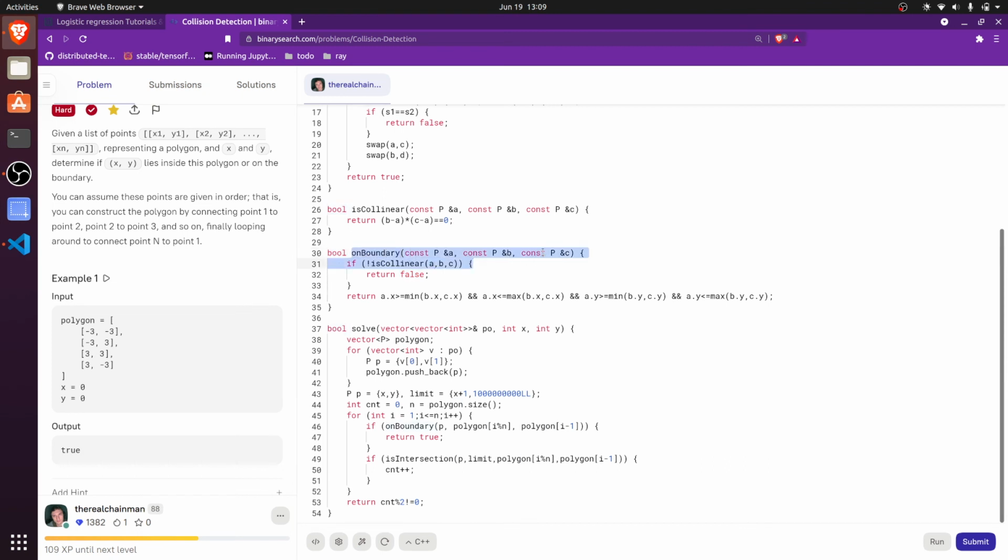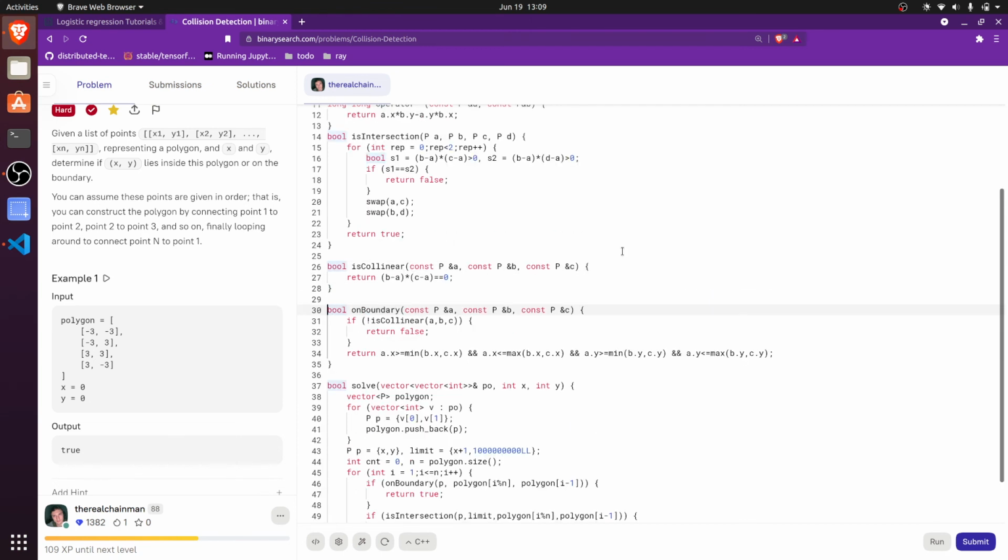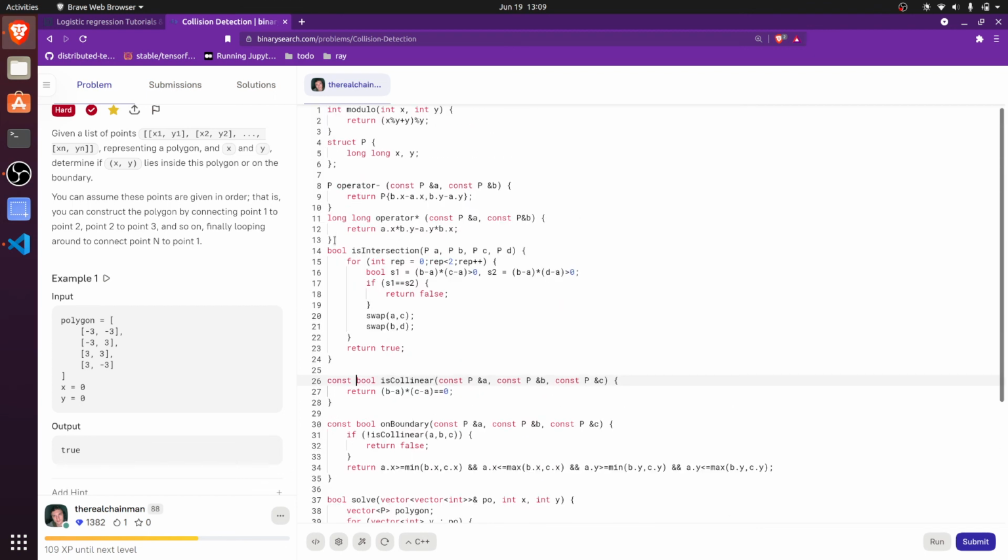But anyways, I can make these constants so the compiler knows that these are not supposed to change, and these are supposed to be references. And here the same thing. I'm gonna make these constants, and then this shouldn't change, and this here shouldn't change.